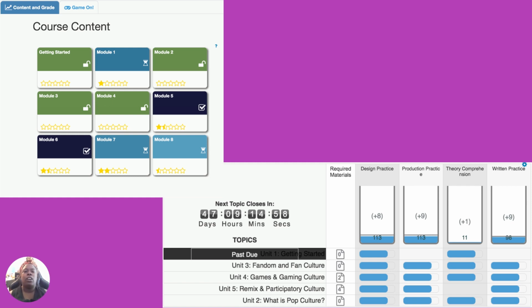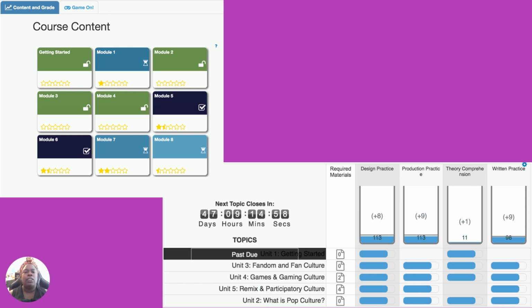So we first have our course organizational tools. The one that gets used most often is the one in the upper left corner, which is the course content map. This basically gives the students a visualized look at their modules overall. As you can see, they have some different icons, different star counts on them.